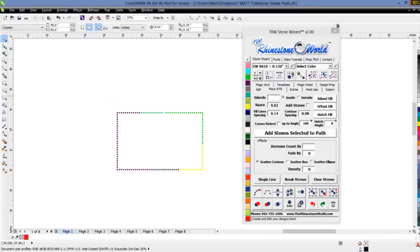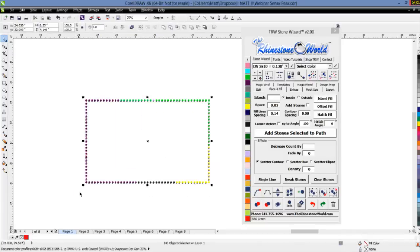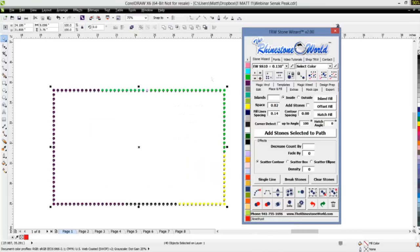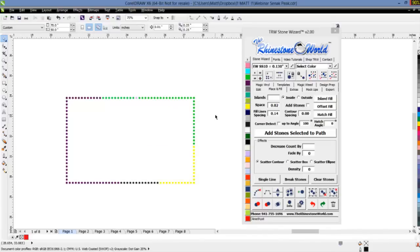So pretty cool there. How many of you like that with the completely customized quick clicks? How much time do you think that's going to save you when you're doing a design? And literally you pull up this design right here and you say, okay, I want that design to be SS10s, left click, it's done. I want that design now to be SS6s, left click, it's done. So it's a matter of moving your mouse 2 inches, one click, no drop down menus, nothing, and it's completely customized to what you wanted. All right, so let's move on.